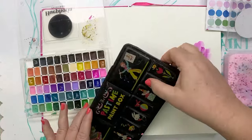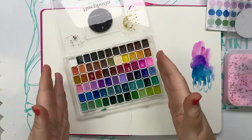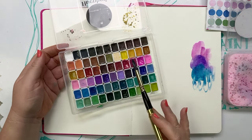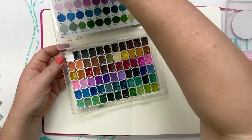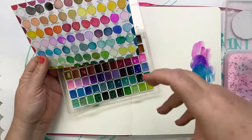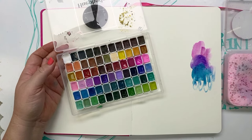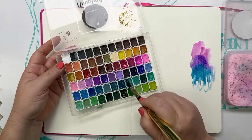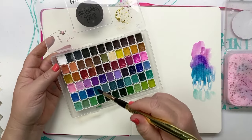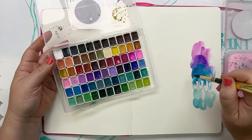Yes, so having said that, with this set, because I want this to be a set that's open to everybody, I tried to keep that effect to a little bit of a minimum so you could really see what the colour is. Now, the swatch card's going to help you, of course. But when you're learning, cross-referencing this, or if you're in that full creative flow, you haven't got much time to create, you just want to get into it, which I should do, get into it, Jane. This just allows you to do that. You know that what you're seeing here is pretty much what you're going to get on here. That's what I was trying to achieve with this delight.